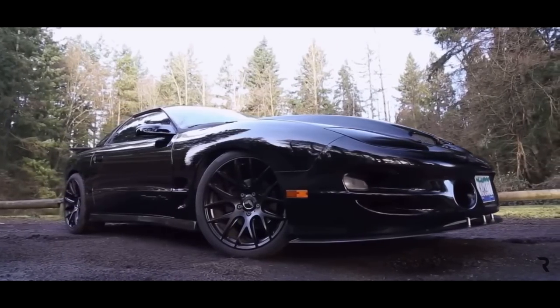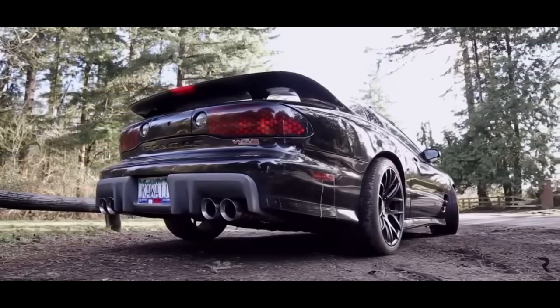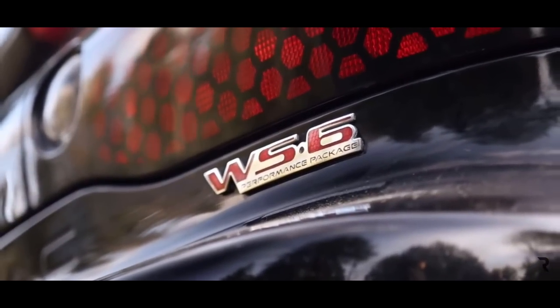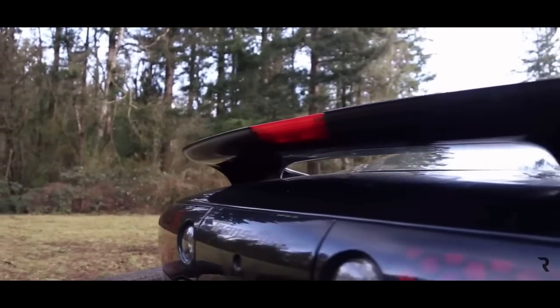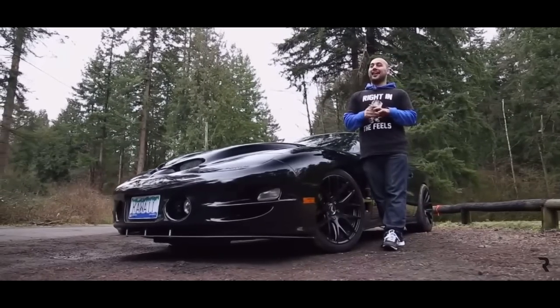It has a very unique body lines and style to it as well. The rear spoiler, how it's built into the trunk, is just absolutely amazing. It has literally everything that I personally like on cars, and so that's why I put it here at third place. I love them, and I truly cannot believe how cheap they are either. You can find these under 10K all day.